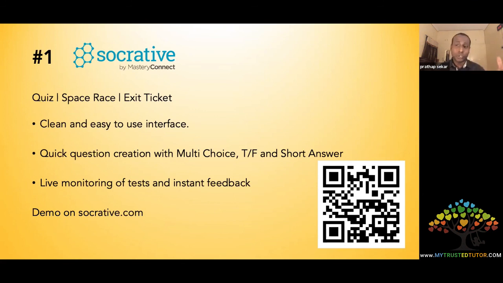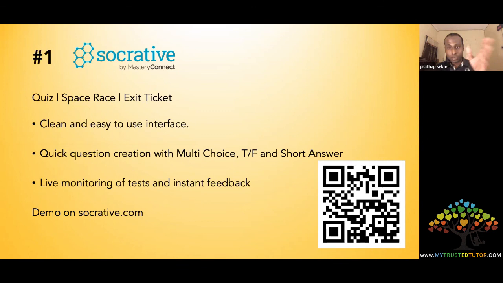Before I was using Socrative, quizzes were handed to the students on a piece of paper, and the students answered them on paper and handed them back to you. Then you take time to correct them, and it will be the next class already. So you'd only be able to talk to the students about how they performed in the very next class.